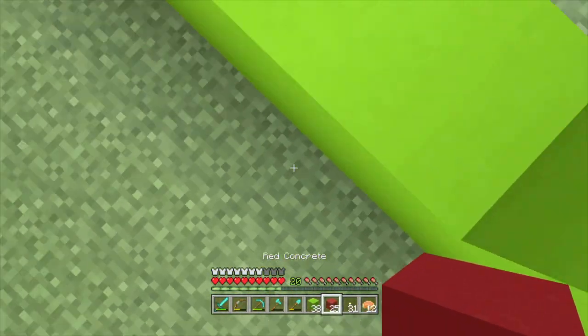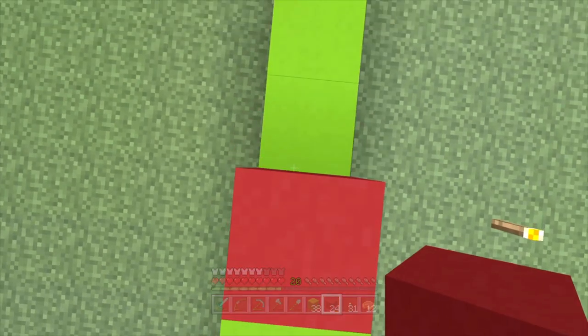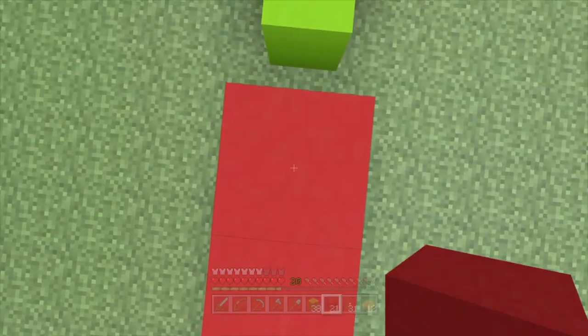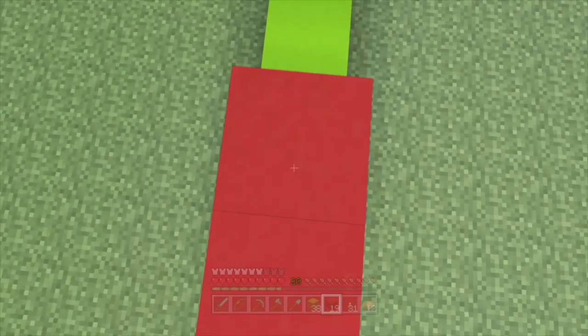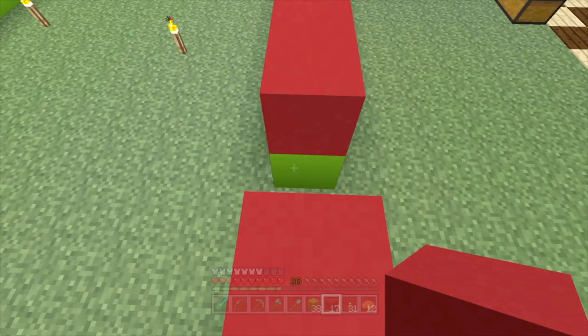So let's find out. Actually, I think it's supposed to be made out of wool. Yeah, it is. I got the wrong thing. So one, two, three, four, five, six, seven, eight. Wait, hang on. Is that eight? No, it should be nine because then you've got the middle bit there. So yeah, this does seem to be perfect.